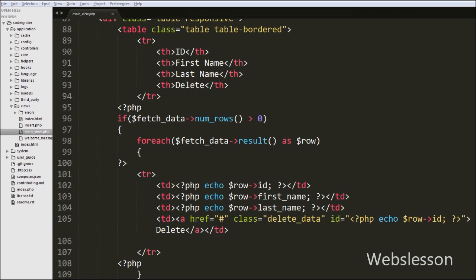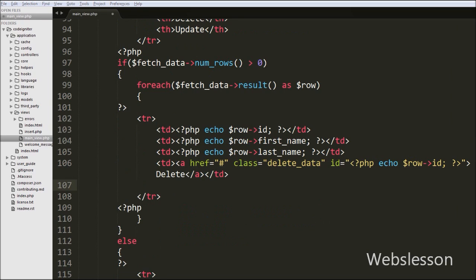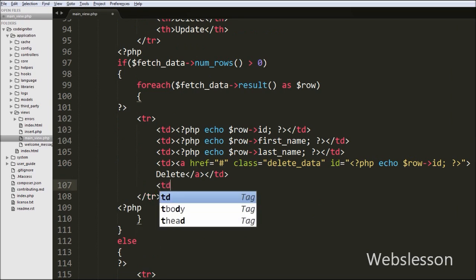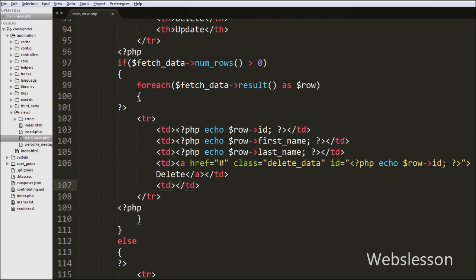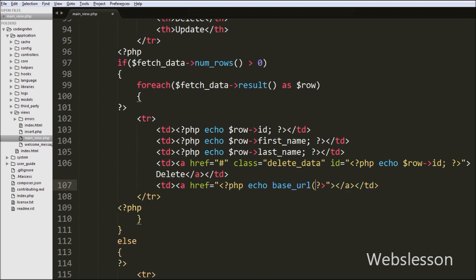Now we go to the view folder's main view.php page, and on this page first we add one table heading column with the text Update. After this we want to make a dynamic update link, so for this we go to the foreach loop and add one table data tag, and between this tag we write an anchor tag with the href attribute equal to open and close PHP tags, and between them we write an echo statement with the base_url function.